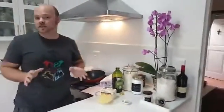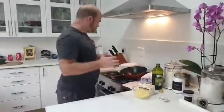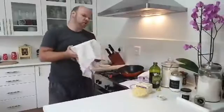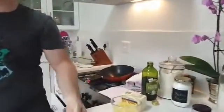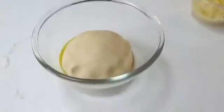This needs to sit for at least 15 minutes, recommended about 30 minutes. But like I say, you can make this really quickly otherwise. This one has been sitting for about 45 minutes now. So you can see the difference. There's not much difference in terms of how it's actually risen.